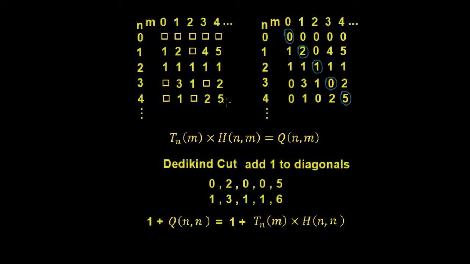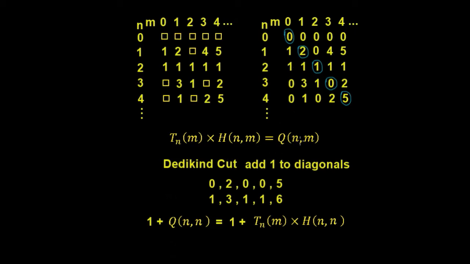Now what we can do here is take the Turing machine H n,m, and if we multiply that by our T n,m, then really what we can do is get rid of these squares, and these squares will just become a value of 0. So doing this multiplication gives us a final machine that we can call Q n,m, and this here is the little table for Q n,m. So this process of multiplication is just getting rid of the squares and replacing them in effect with zeros.